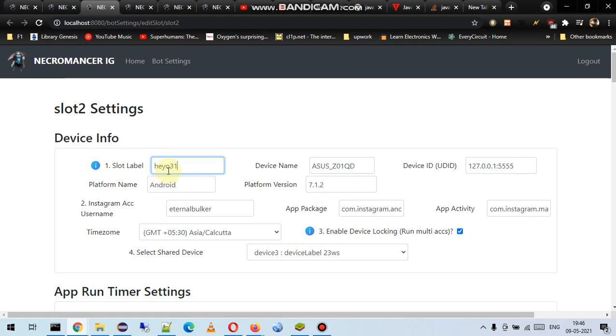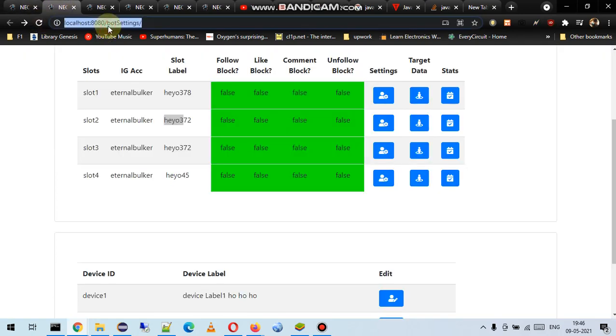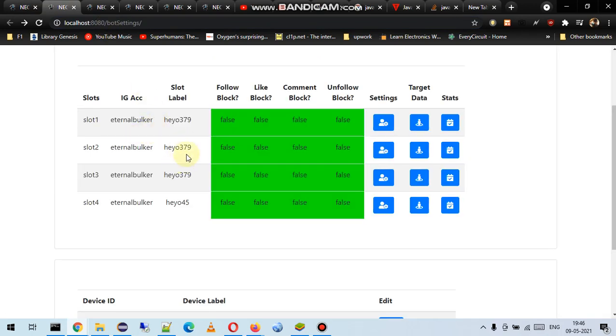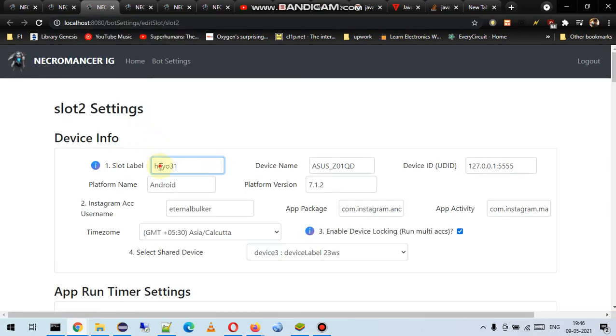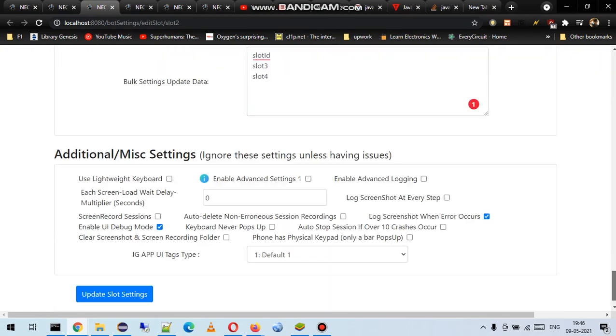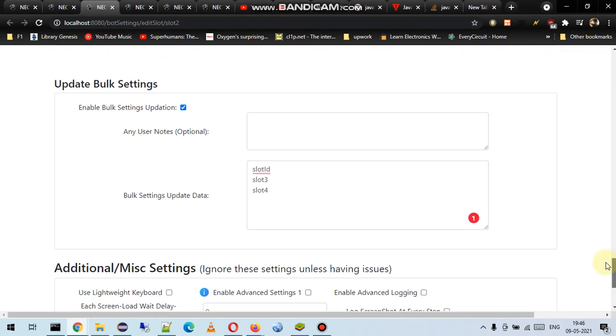I'll just put it 31. See, slot 2 is 31. Yeah, see, this is the correct thing. 379, 379, 379. We have put here 31, and we'll copy this setting to slot 3 and slot 4 as well.